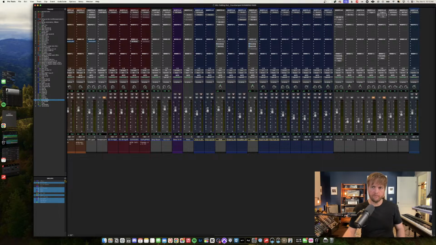I'll usually have a handful of things loaded onto buses in my template, not necessarily because I will use them, but because it's just faster to turn them off and on while working. So if I want to use it, I can quickly just turn it on. A lot of this process is very quick judgment, quick calls, not thinking too much.